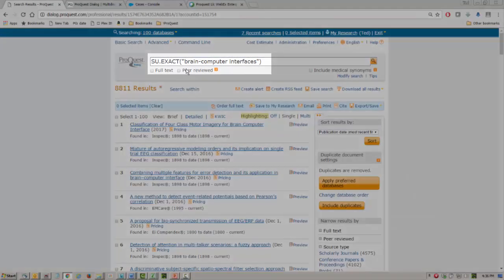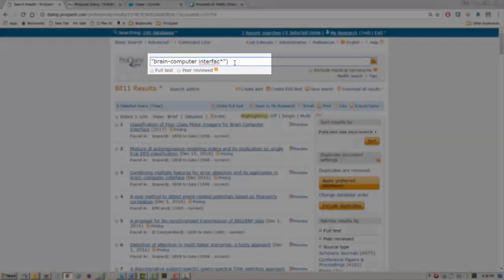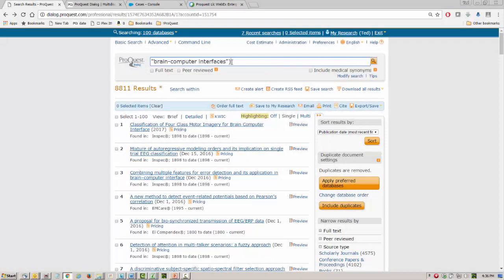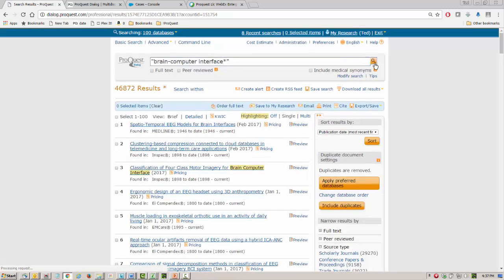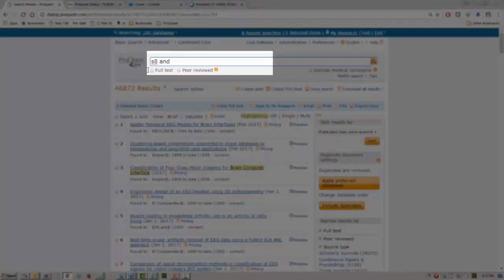And there are quite a few records on that, but let's make it a little broader, and instead of searching on that phrase as an exact subject, let's look for it as a term anywhere in the record. We'll put truncation here so we get interface, interfaces, interfacing. And we get quite a few more, as you can see, but we still want to combine that with paint or painting, so we'll do, we're now up to set 8. I'll do S8 and paint or painting.